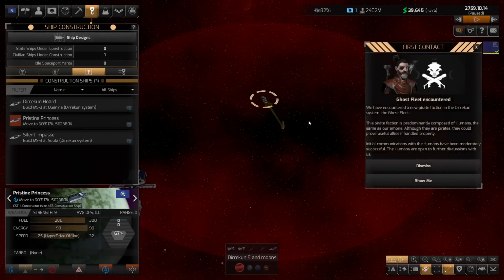Here we go. This is the event, and this will be the last thing I really cover, the Ghost Fleet. So we've encountered a new pirate faction in the Dirican system, the Ghost Fleet. This pirate faction is predominantly composed of humans, the same as our empire. Although they are pirates, they could prove useful allies if handled properly. Initial communications with the humans have been moderately successful. The humans are open to further discussions with us. This is a very, very special pirate faction for the humans. This is part of our story events.